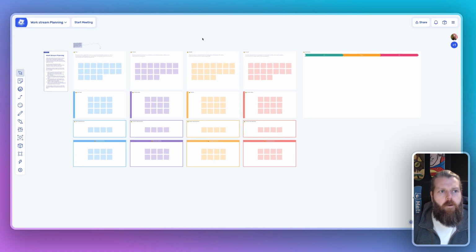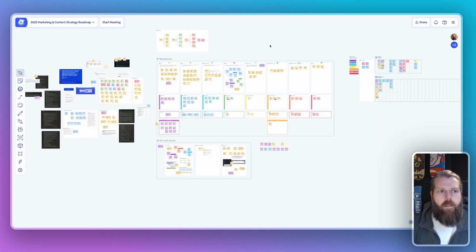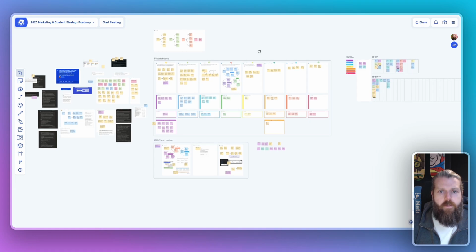Before we get into the workstream planning template, I just want to show you where it originated from. Last year, we were looking at our content strategy roadmap and also the marketing activities that we wanted to do over the year and into 2026. While we were working through that, we needed to get an overview of all of the different areas of our business and the various work streams that might be affected or need to be taken into consideration to achieve this. To show you how we work through this template, I'm just going to go to the time machine mode.